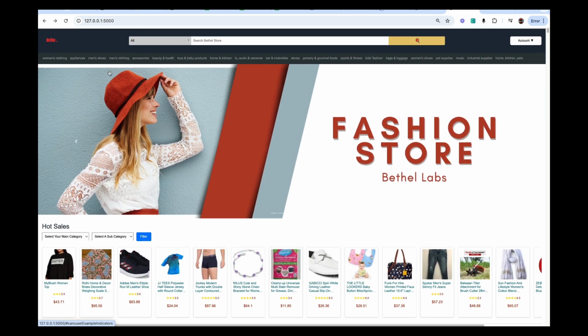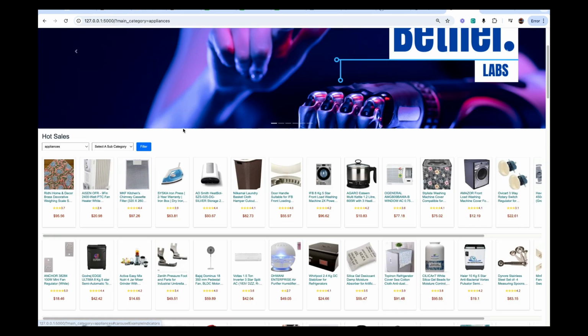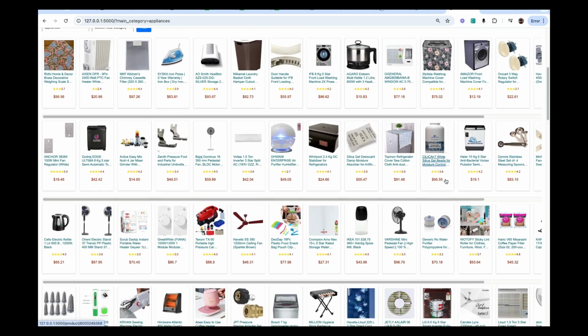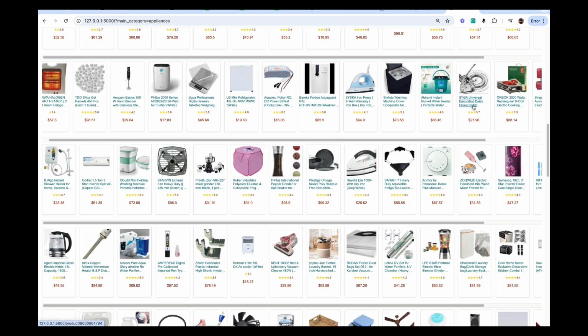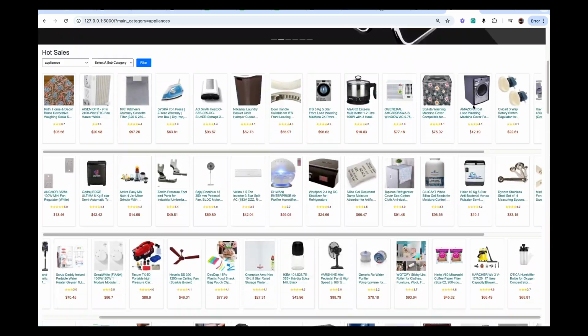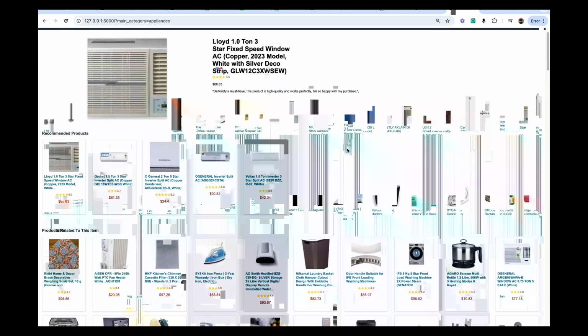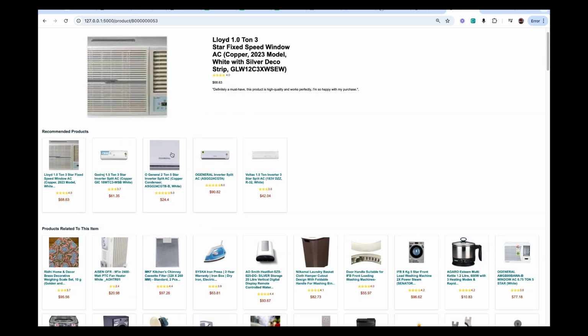I've also populated the categories over here. So if the user selects, let's say, appliances, you see that whatever is here is going to be appliances. Very much intuitive. If the user selects, let's say, air conditioner, you see the recommended items or the recommended products.